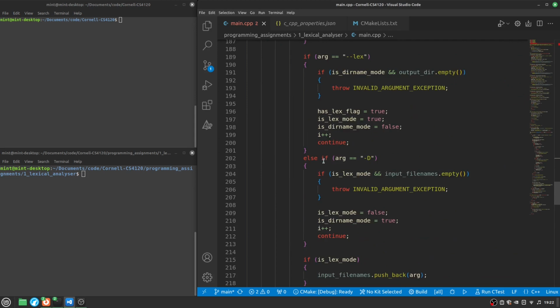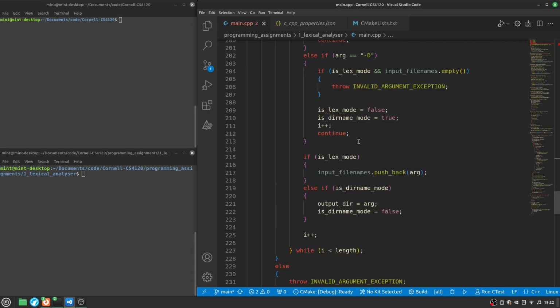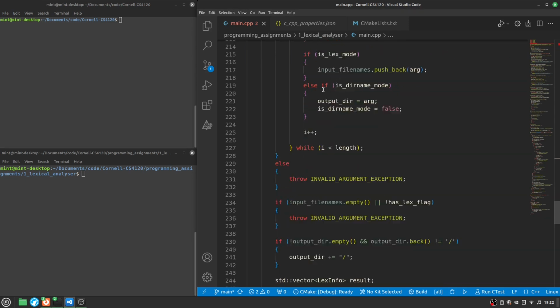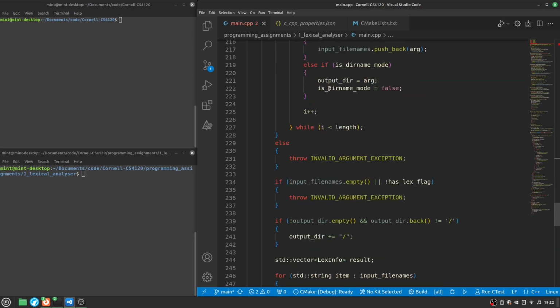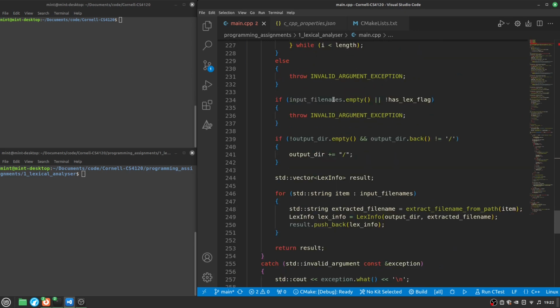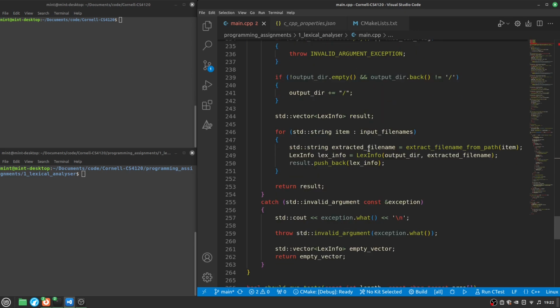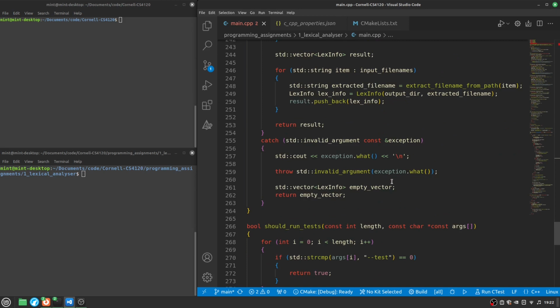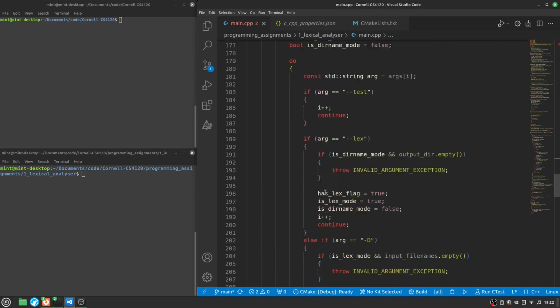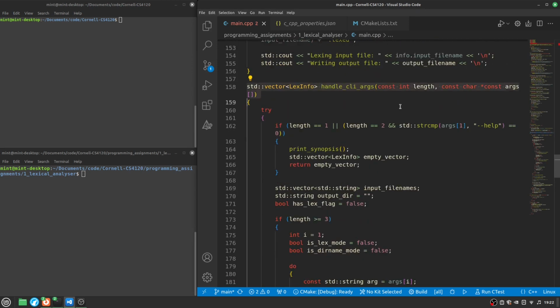Essentially, it does a very simple parsing of the command line arguments, and the command line arguments will contain a list of file names. So it will send each file name to a lexing job, which will then do the actual lexing, which I have not implemented yet.